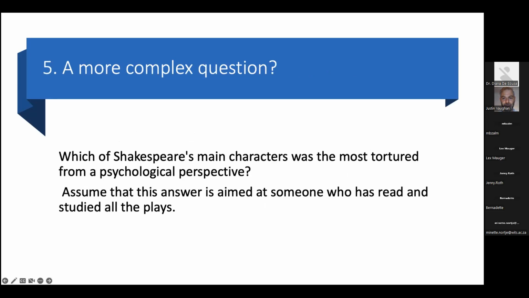So we then started to ask it a few more complex questions. This is: which of Shakespeare's main characters was the most tortured from a psychological perspective? And I see there's some comment in the chat again about a critique of Instagram on mental health using Shakespearean language. I'd love to see that. In fact, maybe we need a repository of some of these really interesting examples.